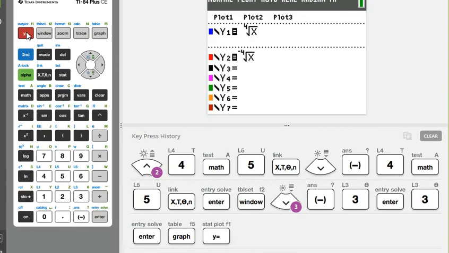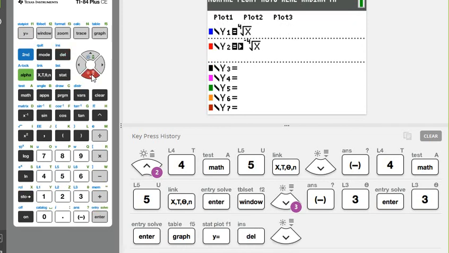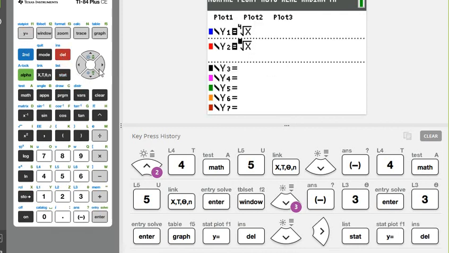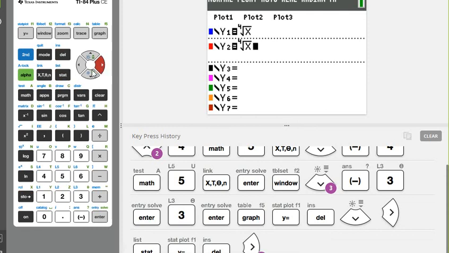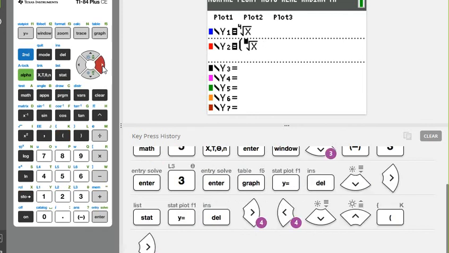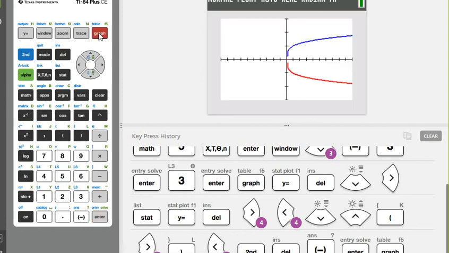Wait a minute, something went wrong there. Delete. Oh, my negative got into the exponent. Delete. I don't want the negative there. So I might need to put parentheses around this in order to get this to work out right. So parenthesis, and then put the negative out front, because I had the negative up in the exponent. That should work. There you go.